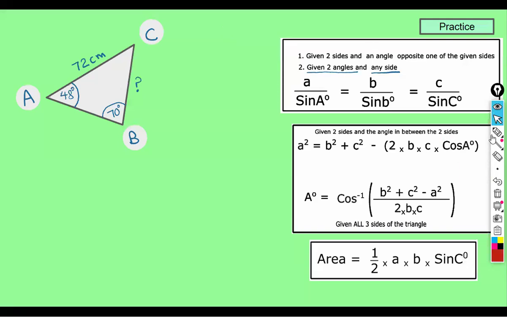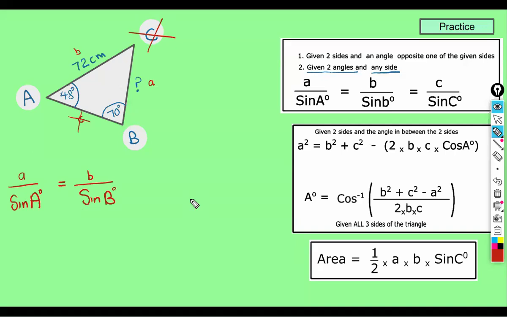Let me put in the common letters. Here will be small c, which we know is useless. Here will be small b, and here is small a. They want us to find a, so we keep in everything with a in it. They give us a lot of information on the b's, keep that in. Cross out c. Physically cross it out so you don't pay attention to it or make the mistake of writing it down. The formula is small a divided by sine capital A is equal to b divided by sine capital B.